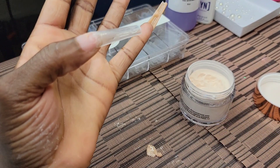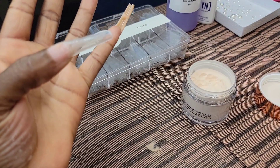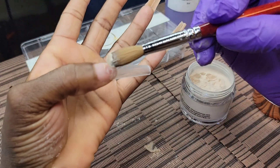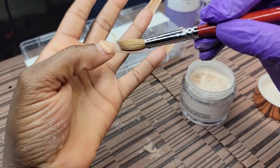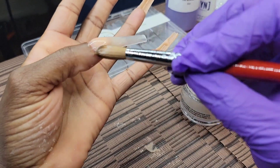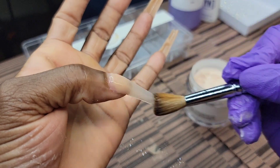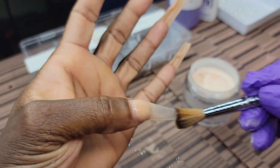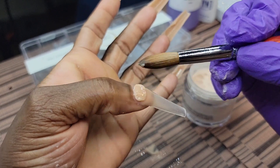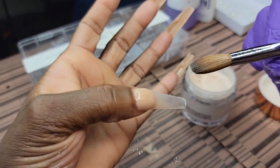The brush did me good — I didn't get any acrylic powder stuck in it, everything wiped off pretty well, and it holds beautiful beads. By the time I got to the thumb I was feeling better about myself again. I was like, okay, you can do this — you're on the thumb now. Because this was not easy peasy, this was not a walk in the park. It tested me.